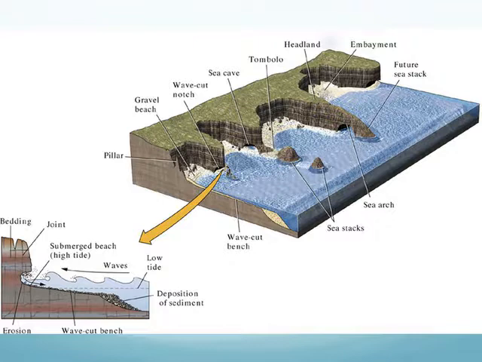Well, in the previous slides, I forgot to go over the different features within a depositional shoreline. But in that depositional shoreline, you can see there are features like barrier islands, beaches, sand spits, bays, lagoons, a lot of different stuff. You also see tombolos in depositional shores too. But yeah, so go back and take a look at that. Sorry, I forgot to mention that.